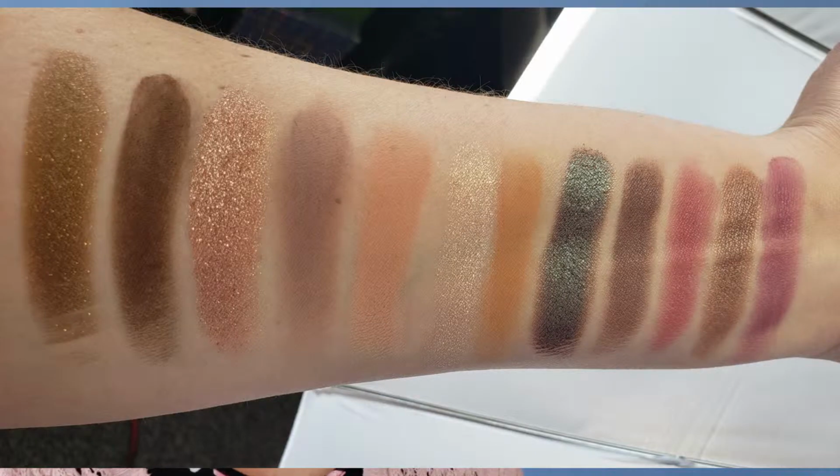So let's talk about the shadows really quick. The first one we have here is Spectrum. This is one of your crystal eyeshadows, and it is a golden brown color. The second one we have here is a matte, and it is called Earth. It is dark brown. I'm going straight across the palette, so the first 6 shadows, second 6, last 6. The next one is Bellatrix, and it is a nude pink color. I think on the website it claims that it is just a nude, but I find that it's very, very pink in undertone.